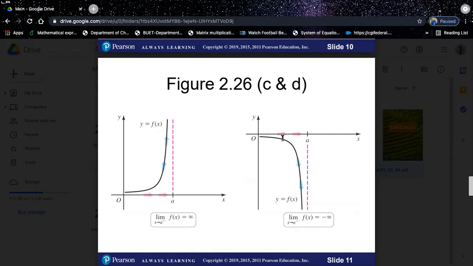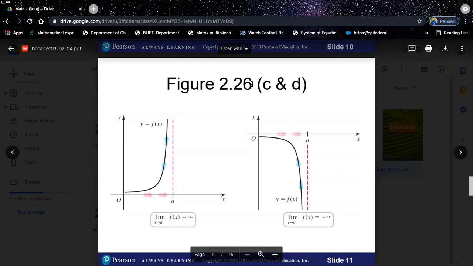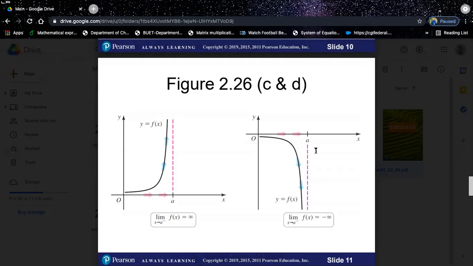Is this one whole graph? I was thinking they were separate. That's why I was kind of lost. This is one side above the x-axis and one below the x-axis, but a is still the same. So this is actually two different graphs, to be honest. It's not the graph of the same function. We're just trying to show that even if you're approaching the same point from the left, you could have positive or negative infinity.